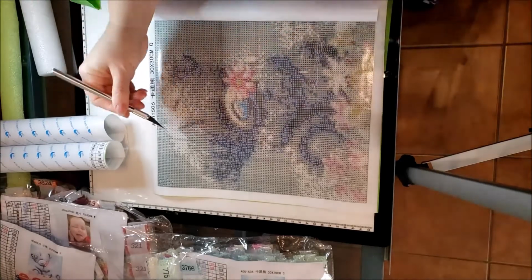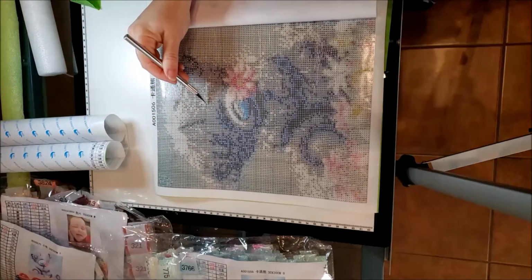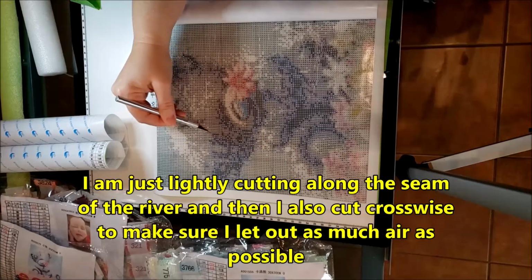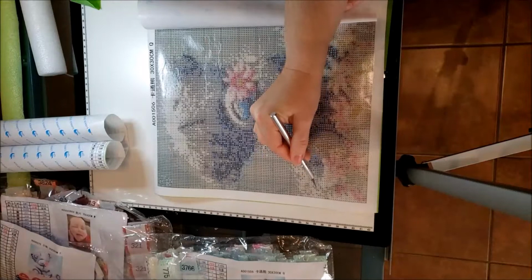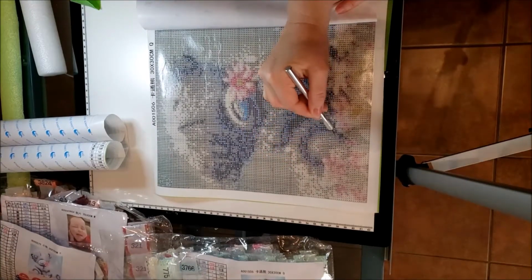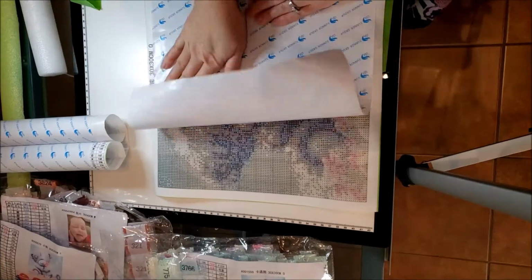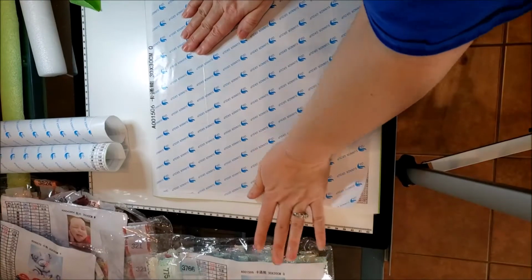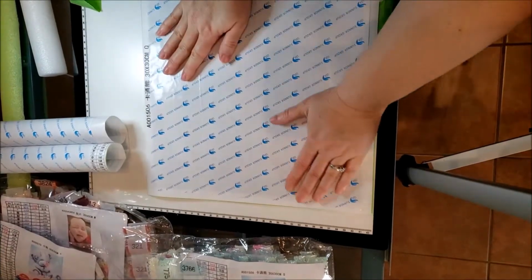And then here's the really long one. You just want to give that air a chance to escape, and then lay it back on the canvas. And then again, when you lay the paper down, you want to make sure it's smooth. Okay, there we go.